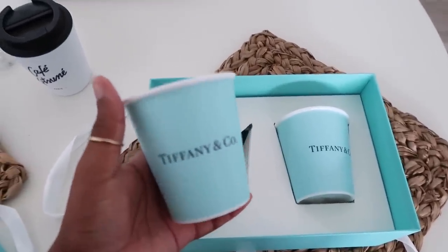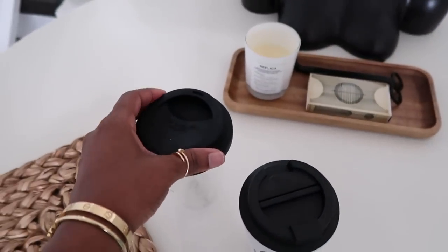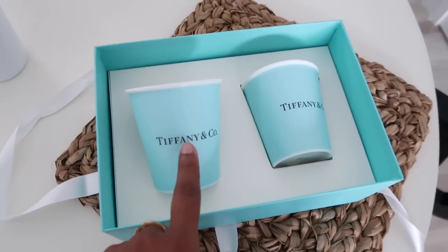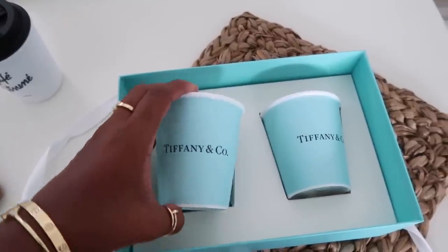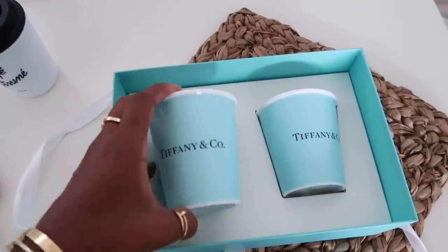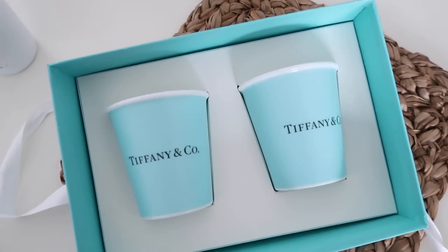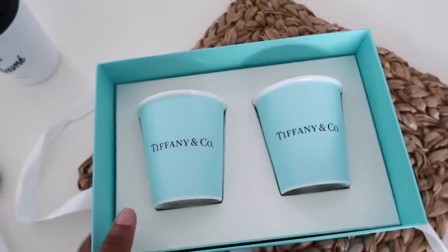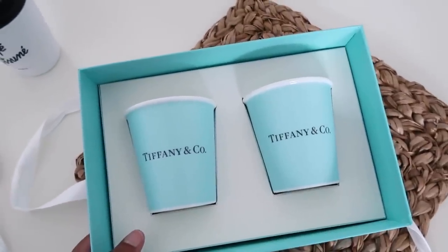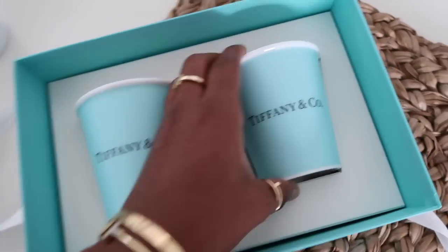But the thing is, you can get any kind of rubber top for these. I could probably pop this rubber top off of here and use it on these cups. And those are just easy. You can probably find the rubber tops at Amazon if you're interested. But yeah, I'm very happy to have these. I wanted some Tiffany champagne glasses because I got some from the team at Zara for the holidays, and one of them broke. I'm so sad, I only have one. But yeah, very, very happy to have these.